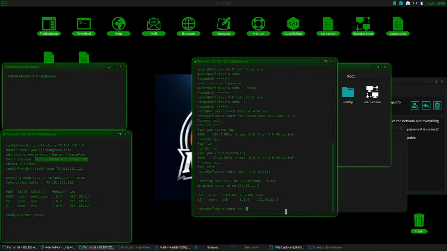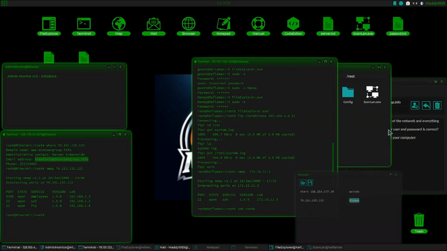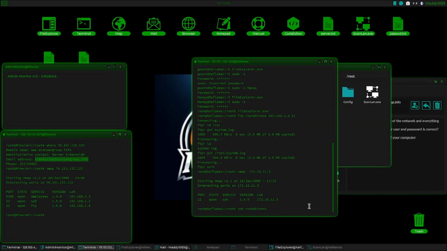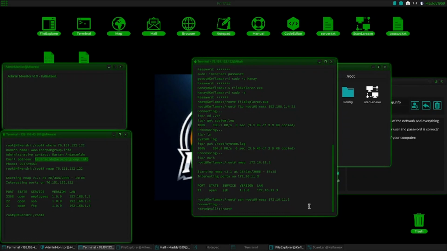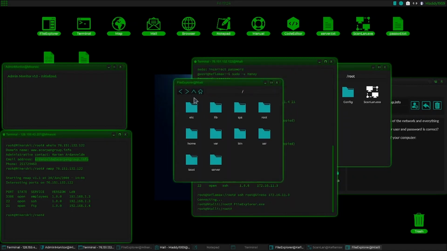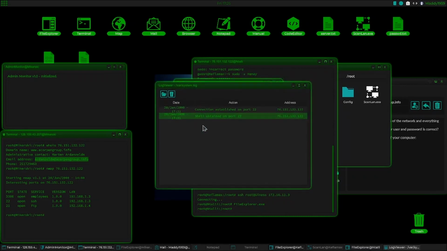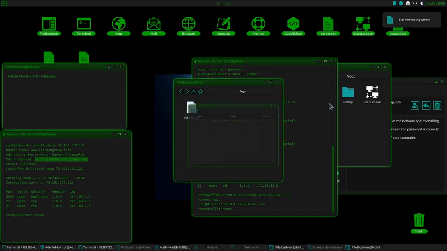Luckily for us, we have SSH, so no hacking required. Just type the SSH command. And nope, nothing from this machine.